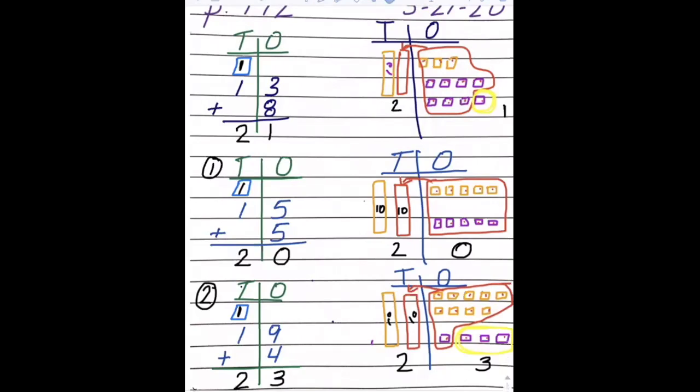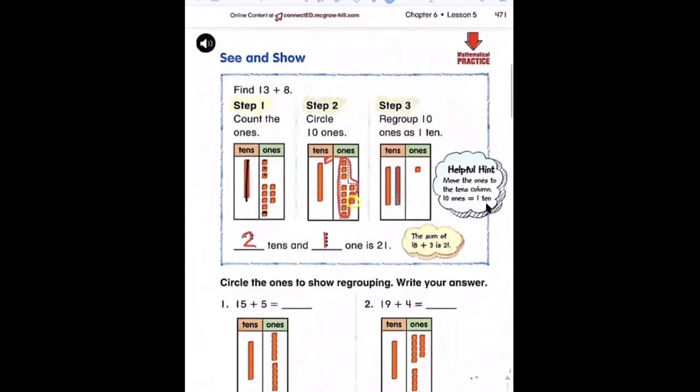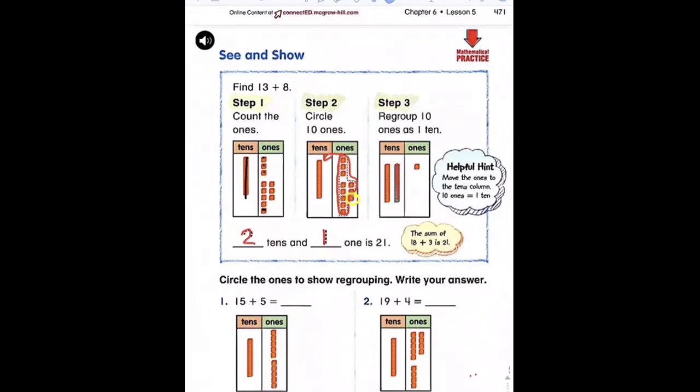Okay. So now let's go back to the math page. Okay. So right here, it's showing you your 15, one group of 10 plus 5 ones. Okay, and then 5, your other 5 ones. So what you are going to do here, you count 1, 2, 3, 4, 5, 6, 7, 8, 9, 10. This gives you a group of 10. You circle it. You're going to bring it over and you're going to draw it there. Okay. So 15 plus 5, you could see your answer back in the journal where you were copying is 20.